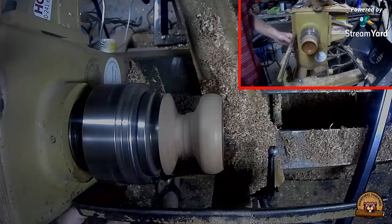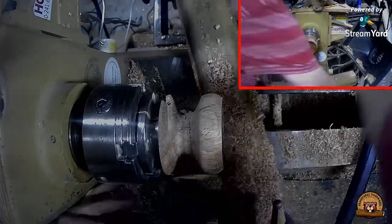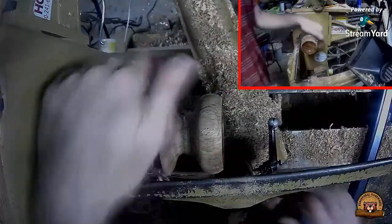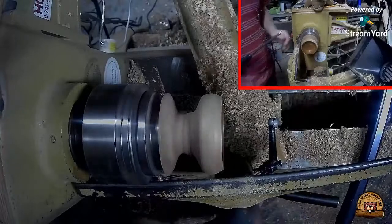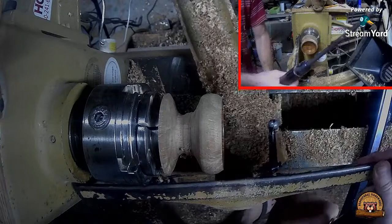Okay. Move this up closer. This sanding thing's in the way. All right. That's a little too close. Yep.